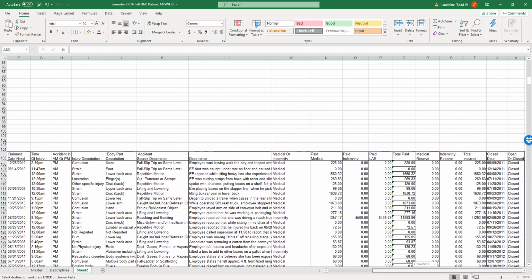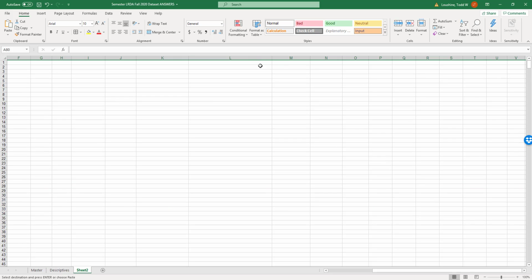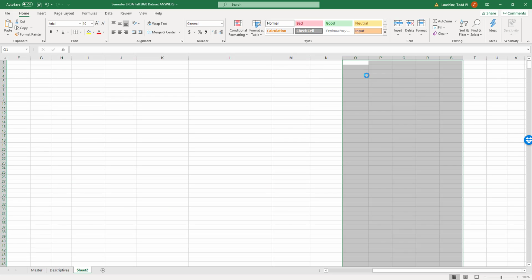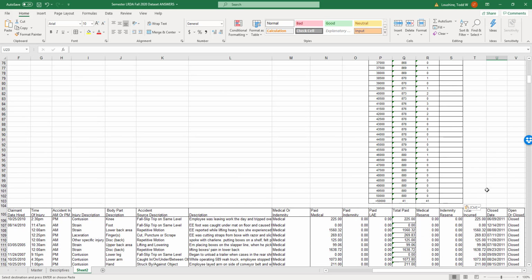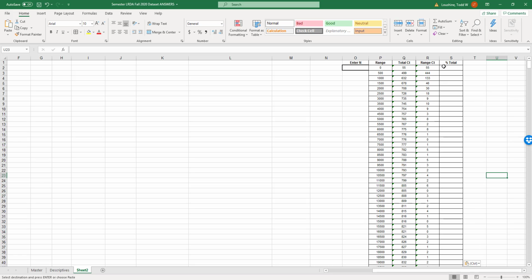Total paid is right here under Q, so under O is where I'm going to paste this. Control Paste. So it populated it for me automatically. I love it. How many are above 50? 41 of them. Interesting.